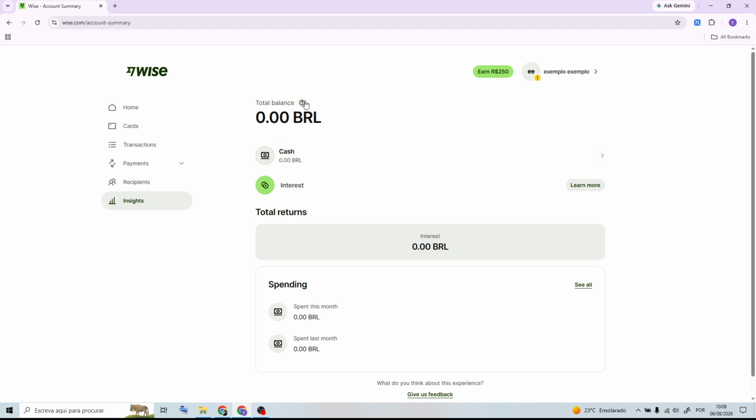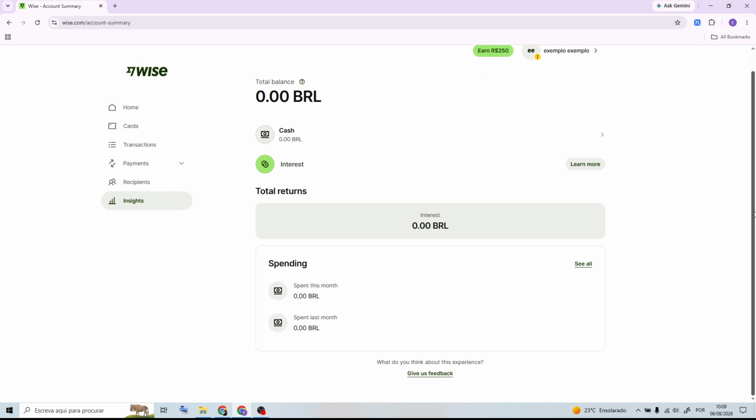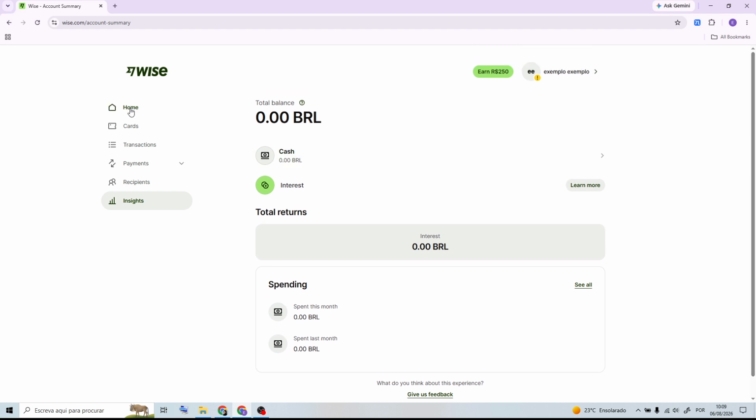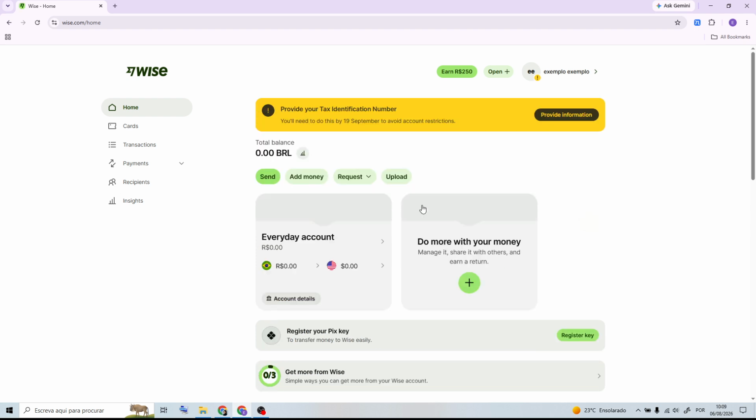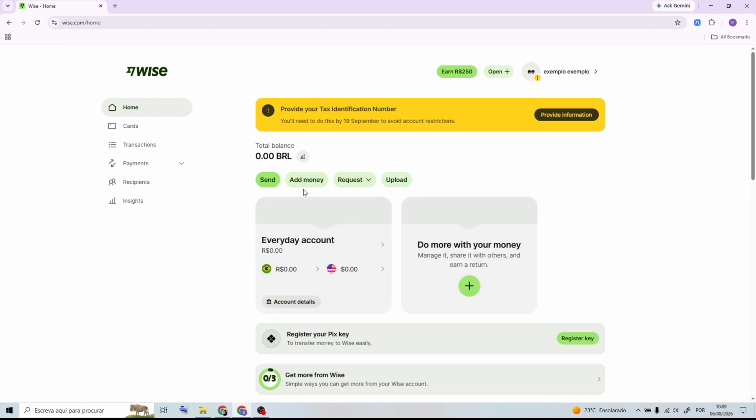Choose the currency you want to convert from and the currency you want to receive. After that, set your preferred exchange rate or conversion condition. Decide when the conversion should happen. Review the estimated rate and any applicable fees, and make sure the settings match your currency conversion goals before continuing.